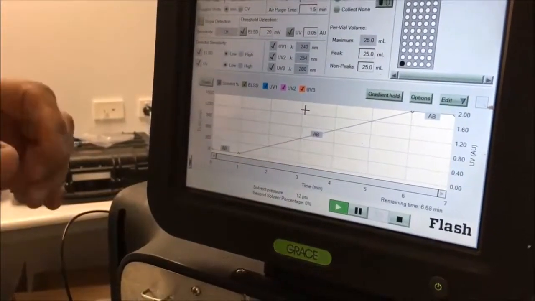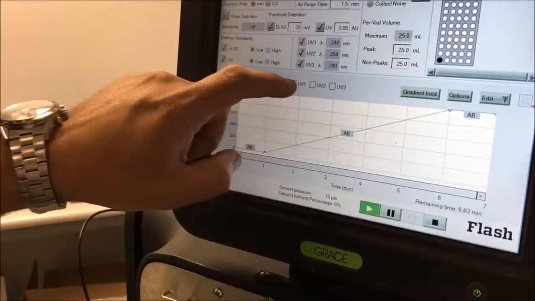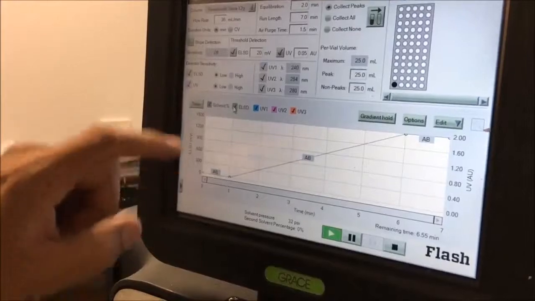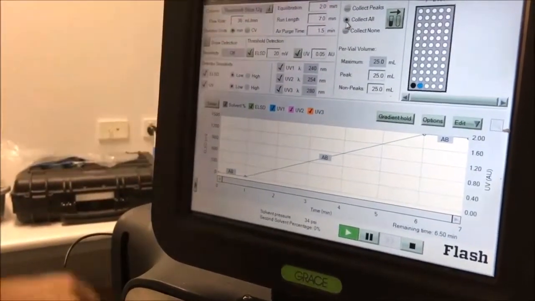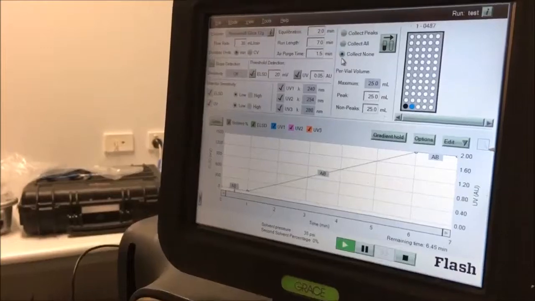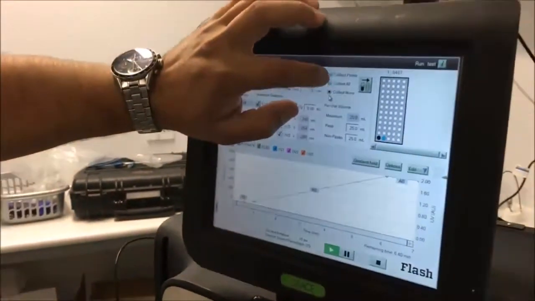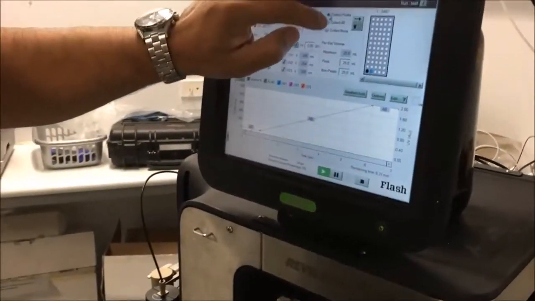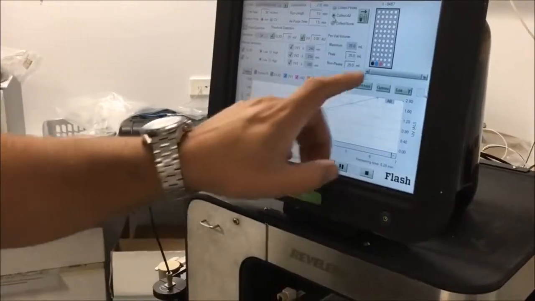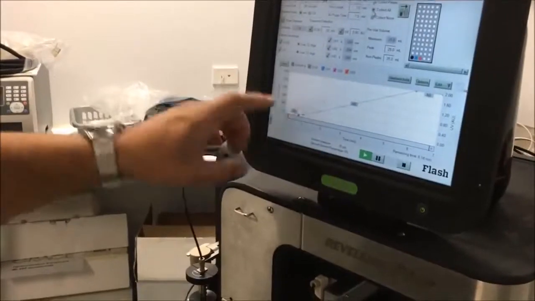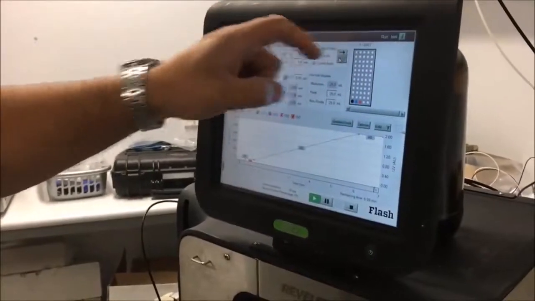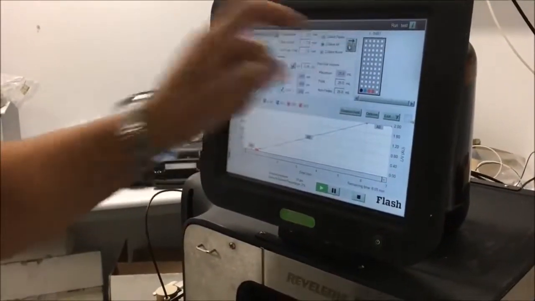At this point I can change the view. I can take away all the signals. I can only see the ELSD signal if I want to, or select any of those signals. I can collect the peaks, I can collect the baseline, or I can collect nothing if I want to take the rack away. So I like to collect the peaks because I know what the sample is. If this was an unknown sample, I would collect the baseline. You now see a color, the corresponding tube, and you will see a color for the peak, but it's only baseline. If there was a very small peak or something that you're not expecting, you can always go to the next tube. So goes to the next tube.